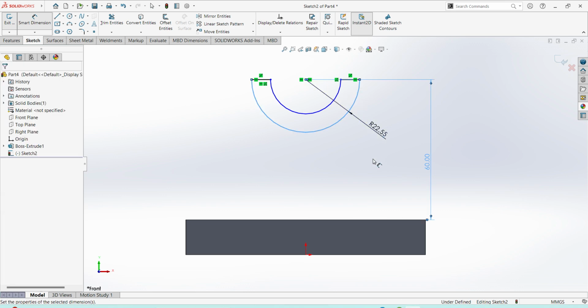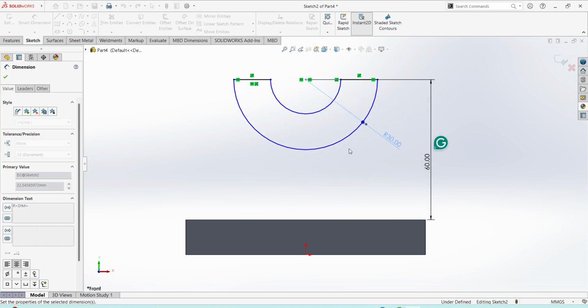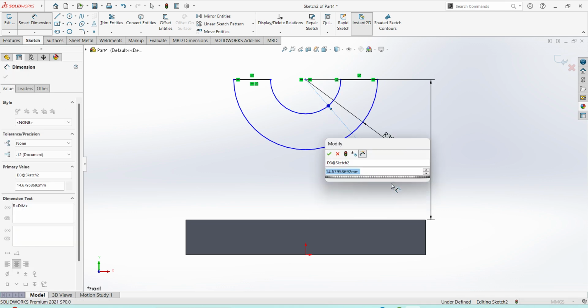Outer diameter is 60, R30, inner diameter is 40, R20.